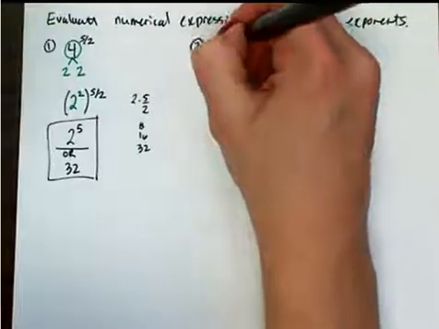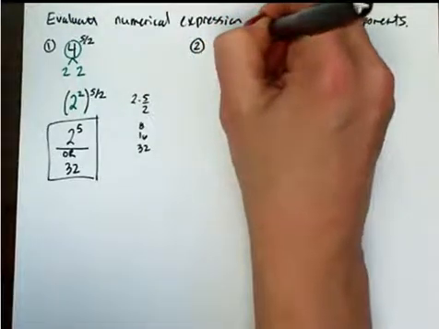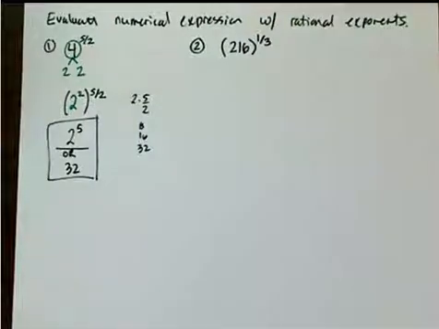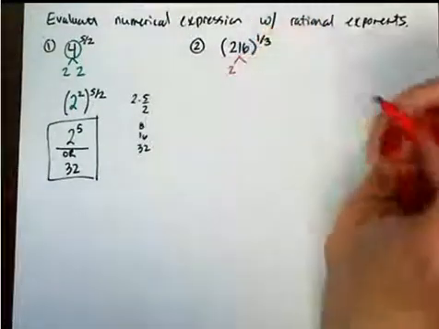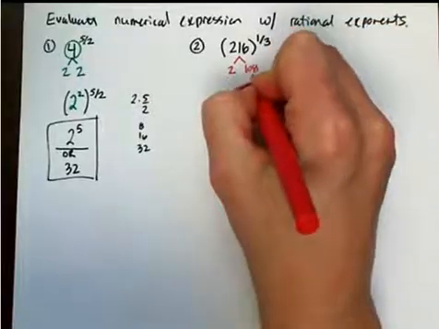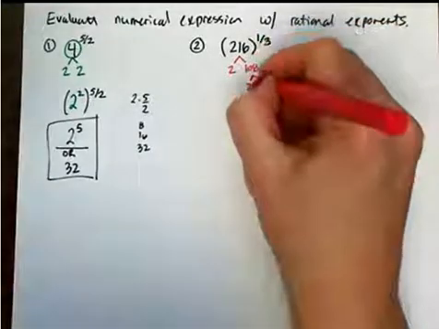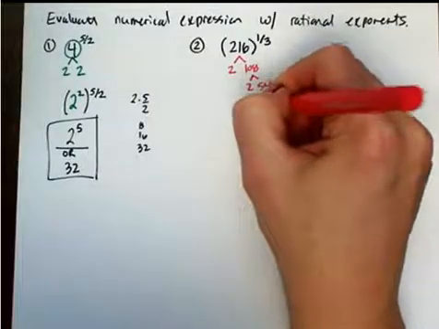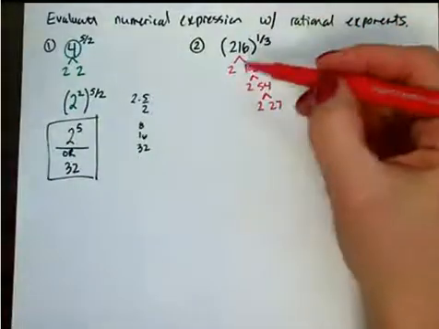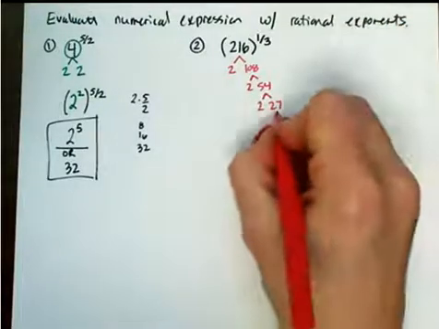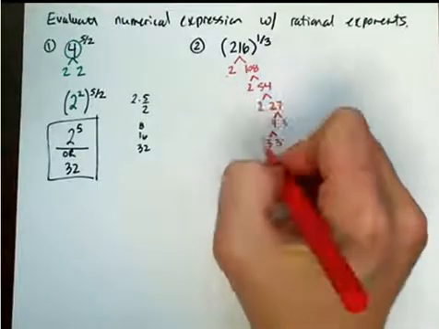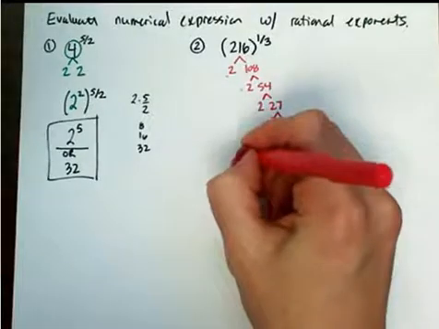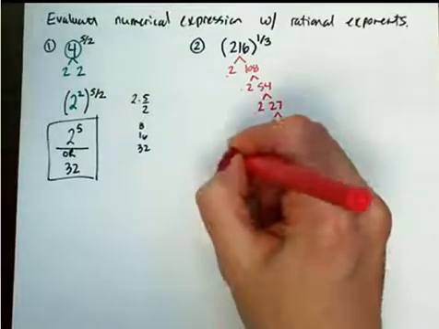Let's say that you have 216 to the 1/3 power. So I'm going to start with the factor tree for 216. Now I'm not sure what factors I have here, but it's even, so I'm going to start by dividing by 2. And I'm just going to keep dividing by 2 to see what I end up with. Okay, so I noticed that I divided by 2 3 times, and then I have 27, which is 9 times 3, 3, 3. Okay, 1, 2, 3, 1, 2, 3. So I end up with 2 cubed and 3 cubed.